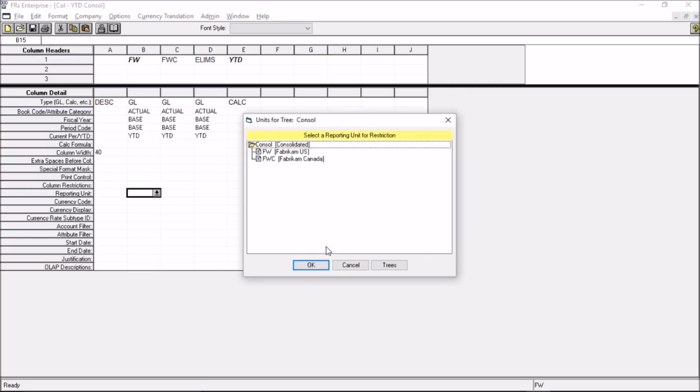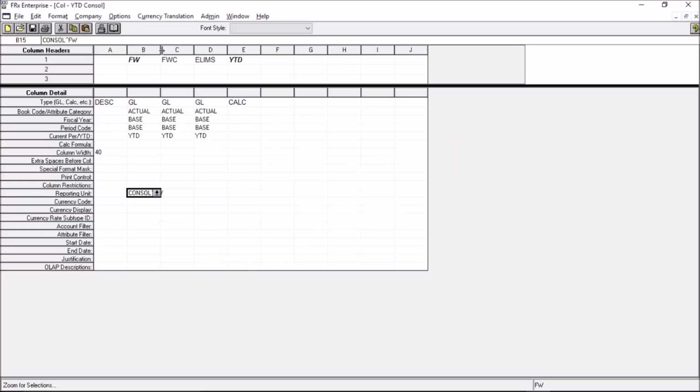And in this tree, column B will only pull back balances from the U.S. company. And I'll do the exact same thing for column C, except for Canada. Just widen this a little bit so you can see what's in here.